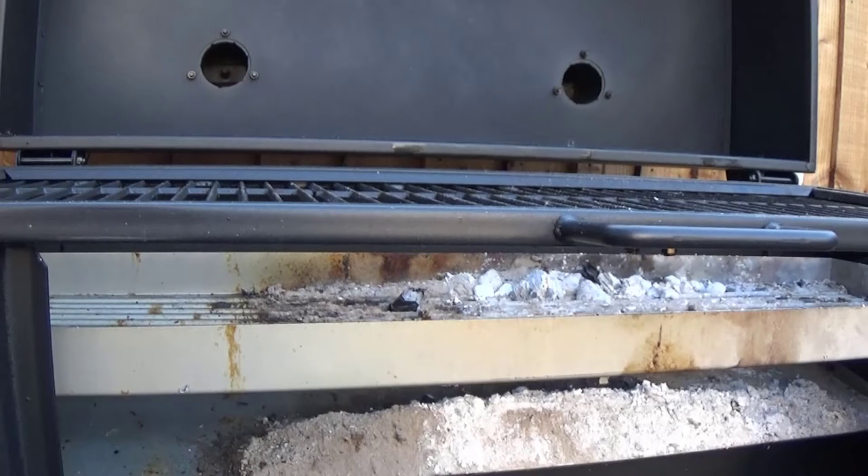Something I need to mention: the tray you place the coals on — if you're using lumpwood, the gaps between the bars are quite wide and the lumpwood will fall through even before it's barely lit, which is a problem. So either find some sort of metal grill that can sit over the bars to create smaller gaps, or just stick to briquettes. The briquettes are fine and don't fall through, but the lumpwood does. I actually wasted three bags trying to keep the temperature up because they just kept falling free.